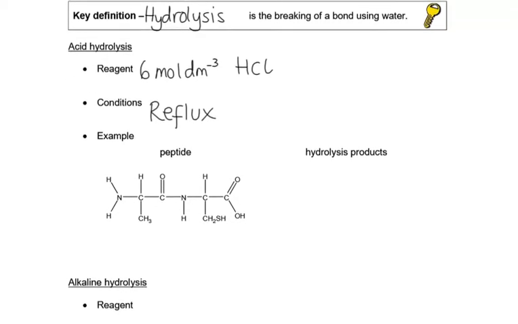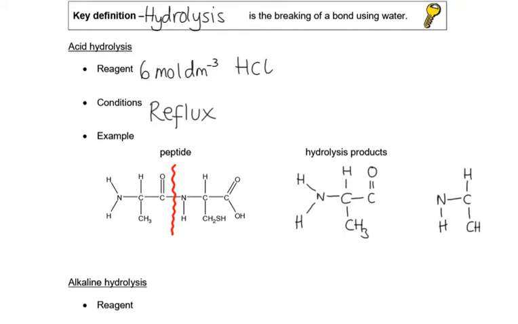Okay, so when we're doing hydrolysis, what we need to think about is that we are going to break that peptide bond. So remember that this is a peptide because of this peptide bond. So we're going to break that peptide bond, and we're going to break it using water. So the first thought process that we would have is, let's break it using water. So we're just going to copy out the 2 parts. So that's the first part that I just broke that bond. I'm just going to go over here and copy the second part. So I've just broken it up into 2 parts.